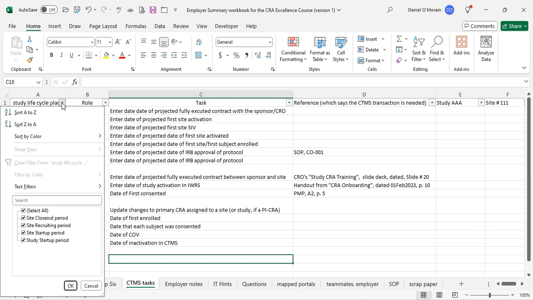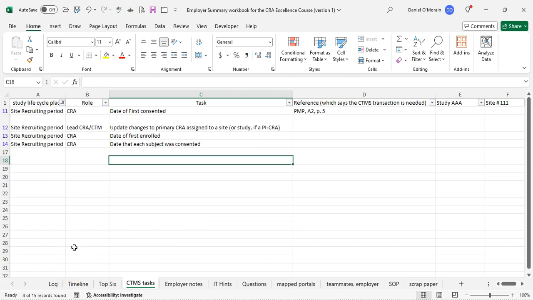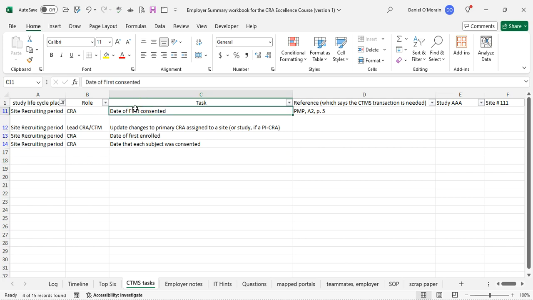I do this filtering a lot in my worksheet, so I'm going to put the site recruitment period here. So for that, I've created this task, the date of the first consent, and the roles of CRA. You know what?